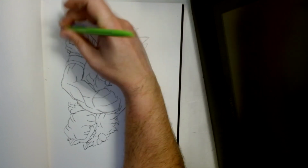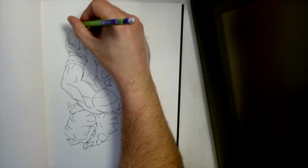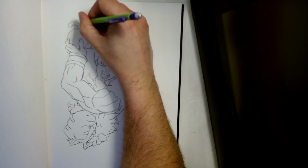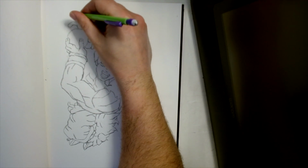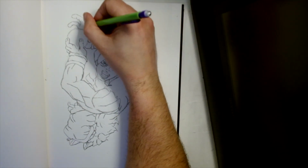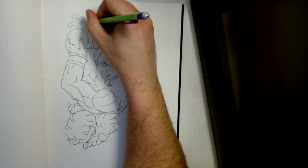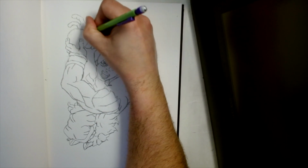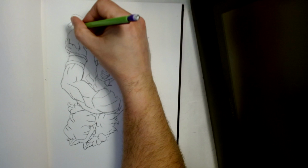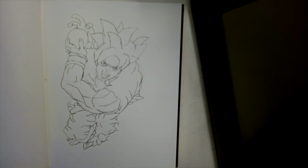Before we do the thumb, let's kind of do the rest of the fingers, just so I can get a better sense of how it needs to look. So I can take that back. And then raise the thumb a little bit here. Maybe see a little bit of that pinky back in there.